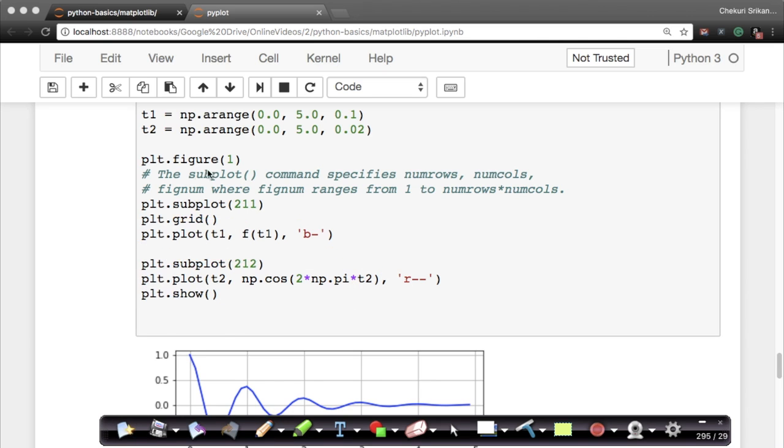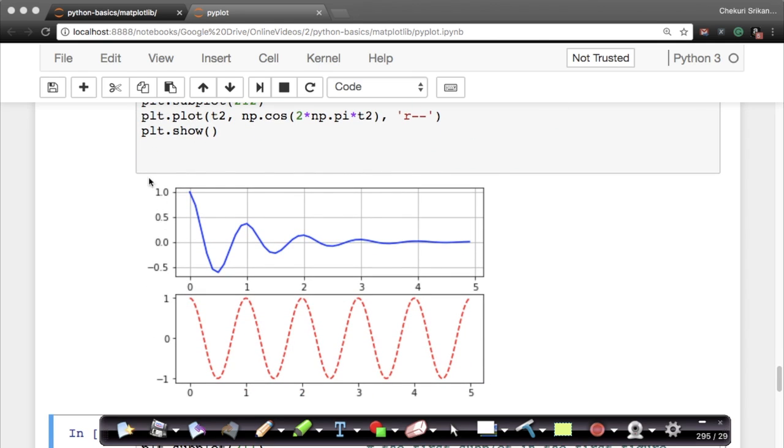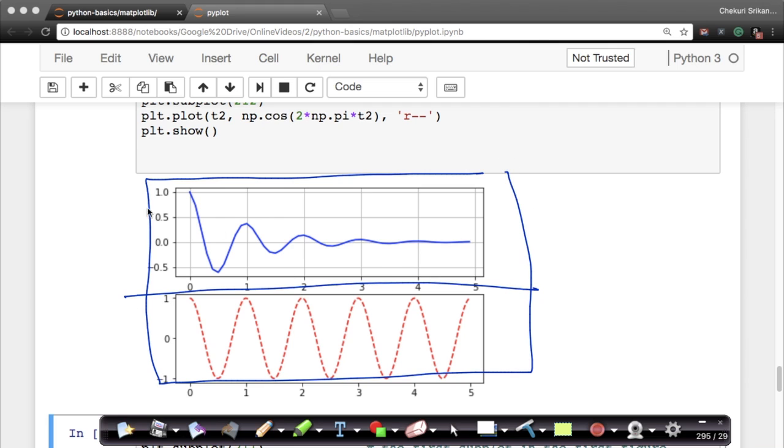This is how in a single figure, you can break a figure. You can break a single figure into parts. So this is your whole big figure, which we have broken up into 2 parts. This is row 0, row 1, column 1. This is your figure 1 and this is your figure 2. Right? This is how we broke it up.